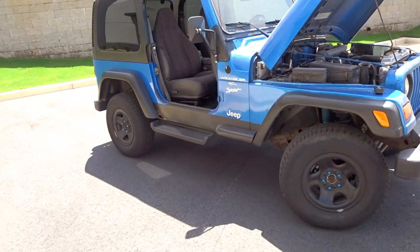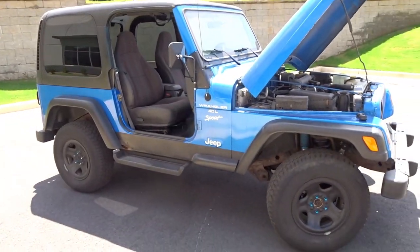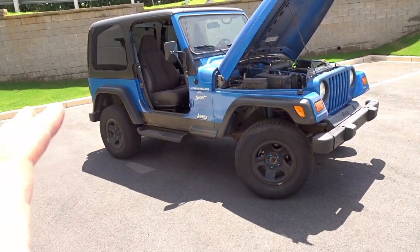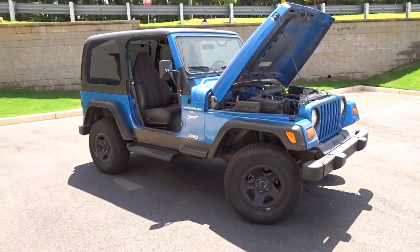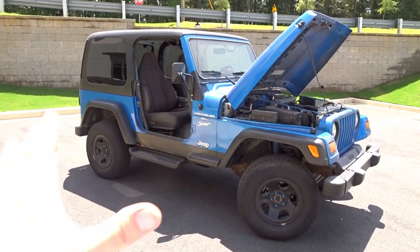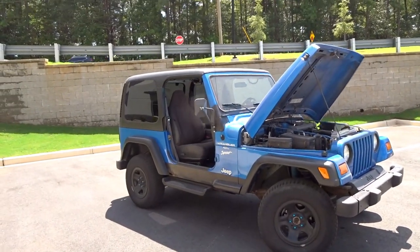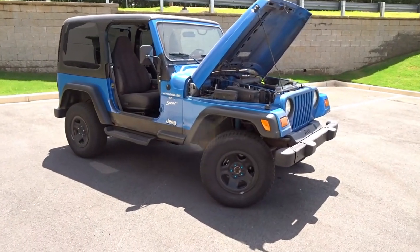It's nowhere near the worst Jeep in America, but it is a hell of a lot of work taking care of the rust issue. That's really what's getting me — I didn't want to get the thing, put it in the garage, and have it sit for three weeks while I worked on rust and spent money on rust repair supplies, Bondo, spreaders, and sandpaper. I wanted to put that money toward fun components — modify this thing, wheels and tires, half doors, soft top. But here we are. It's typical of me to start pulling things apart and tackling the big projects right away. I like to get it up to snuff first, then start making modifications — then we'll enjoy this thing.